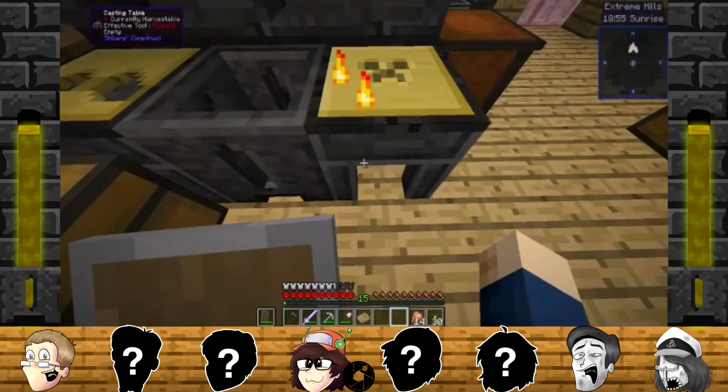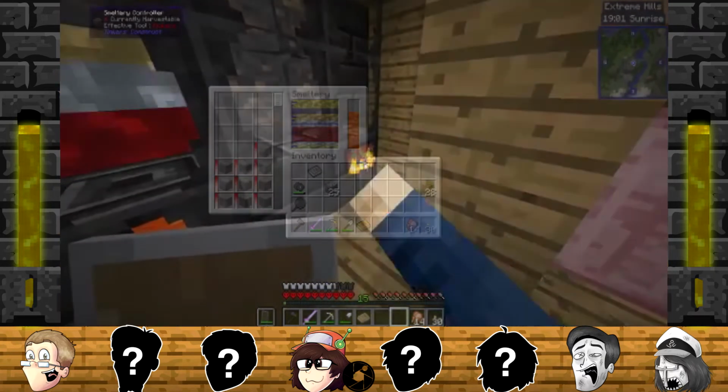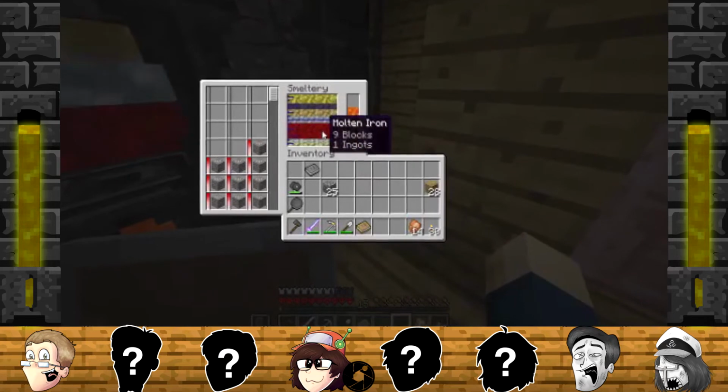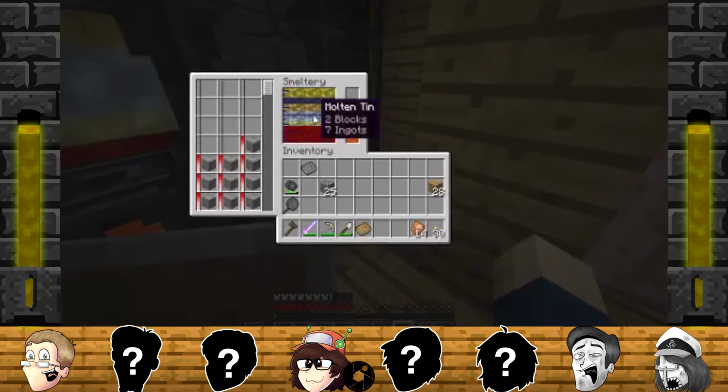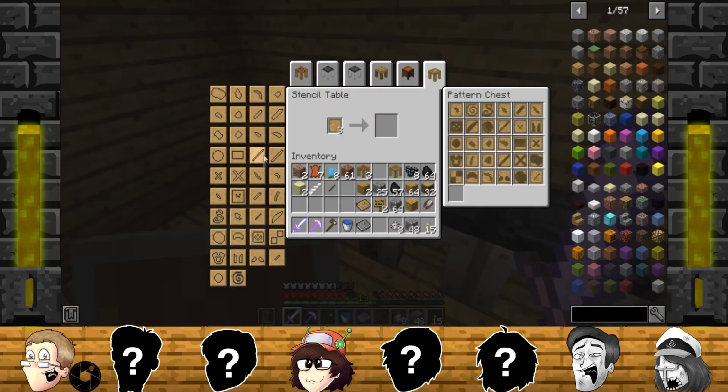Oh, we don't have any patterns left. Okay, yes, we do, because I was smart. Smart boy. Are you sure about that? Okay, arrowhead. Arrowhead. Where the fuck did it go?